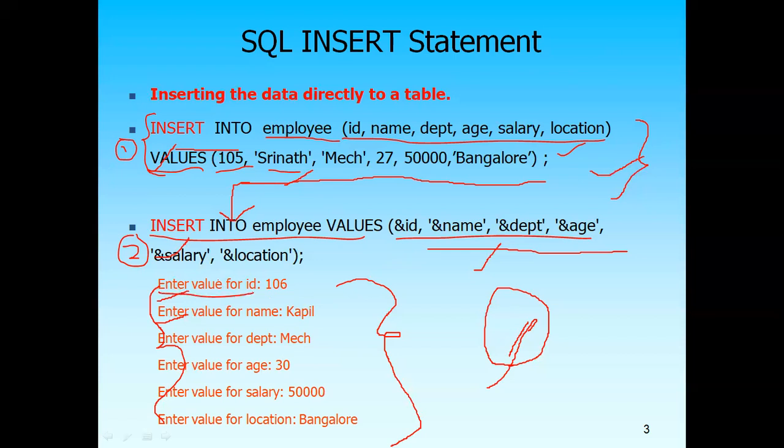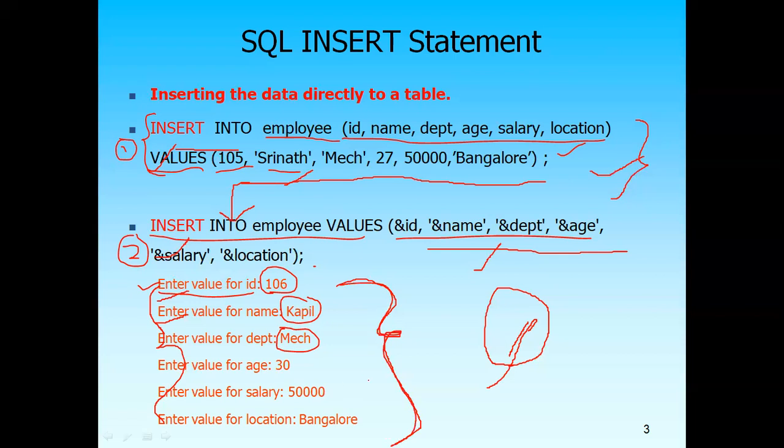So after executing this command, this message will appear on the screen, and this value will be passed by the user. Again, this value will be passed by the user. So these values you need to enter only. Then after giving the last value, the complete record will be inserted into the table.